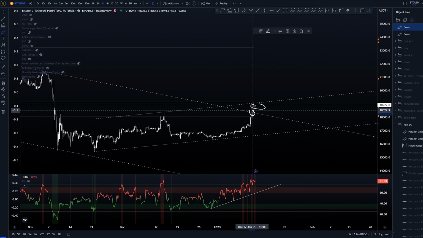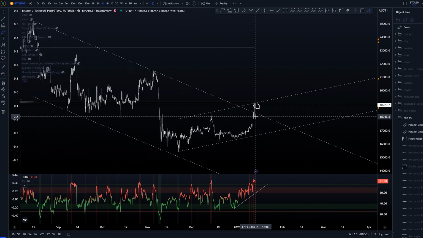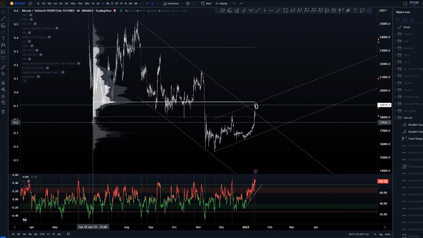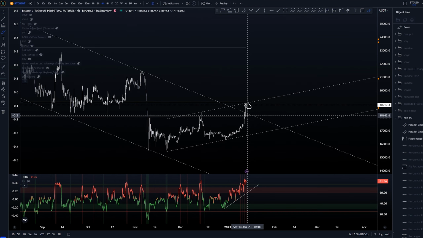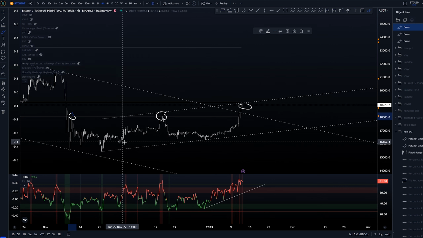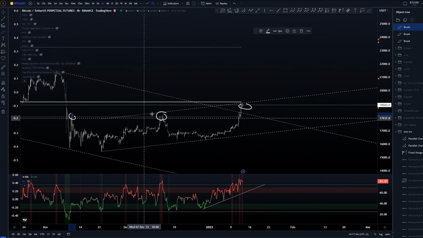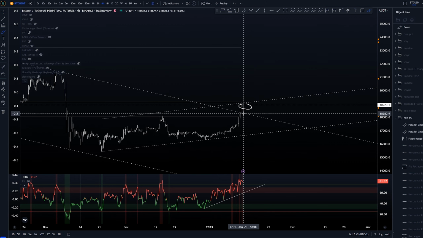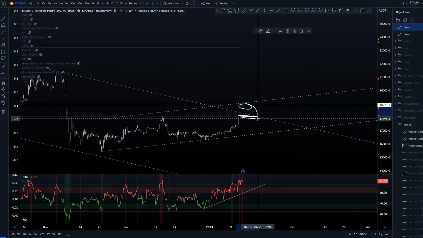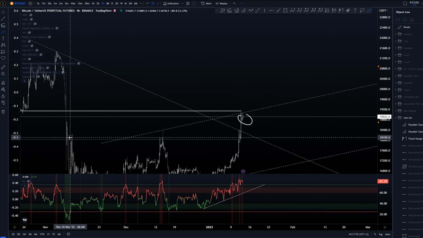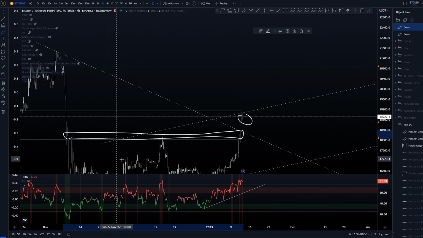More locally, we had a tap out of the channel, and we got consolidation right back into this value area low of this whole thing that we had coming from around June. And this is again the value area low, getting that support. We can see that this area was an area of resistance before, and now we turned it into support. Now if we would come back to here, I'm not sure if this is going to be holding as support, but it definitely has that area of support now around it.